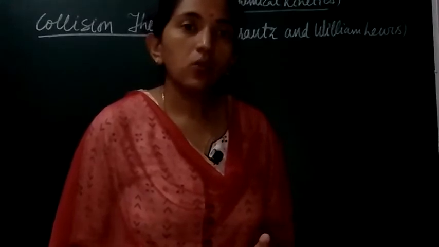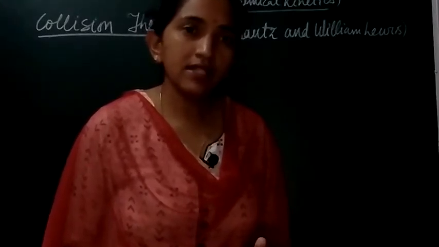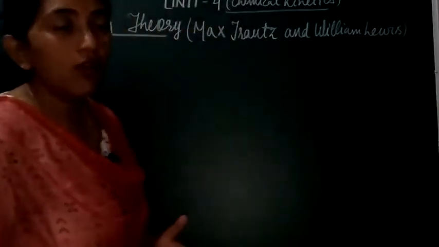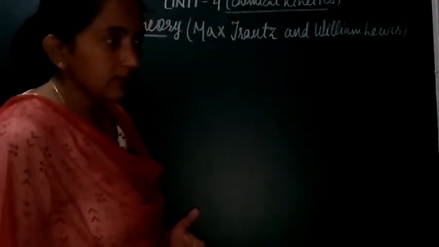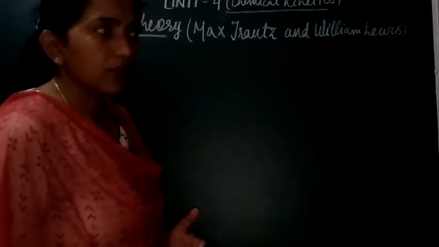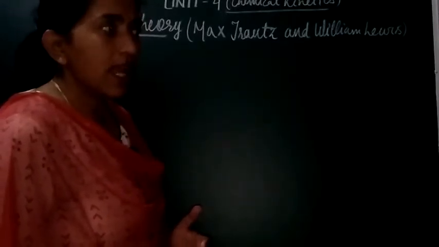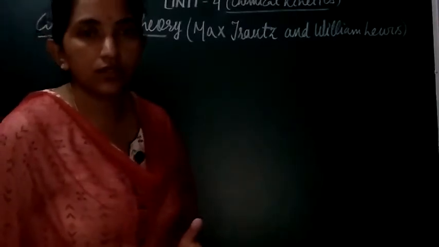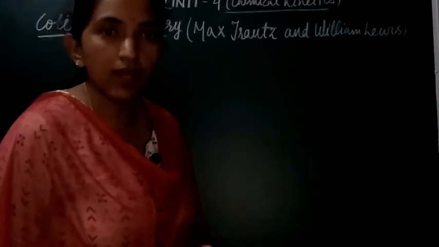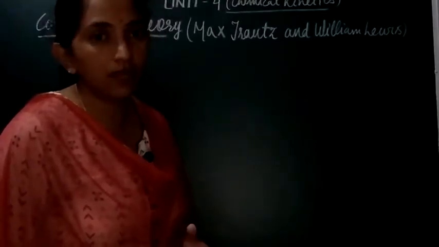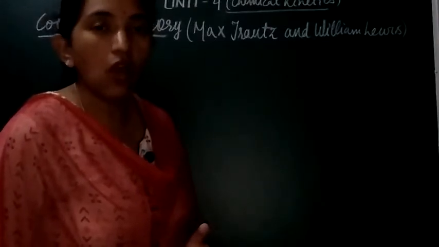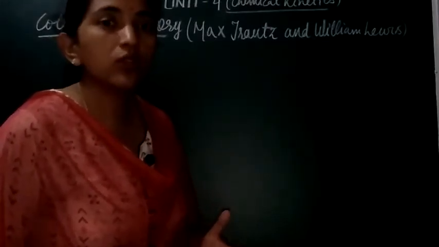Right? So what is the cause behind that? It means that every collision is not leading to product formation. Now, for the product formation to take place, the collision has to follow two conditions, students. The first condition is the energy barrier. It should overcome the energy barrier. And the second is the proper orientation of the molecules before they collide.